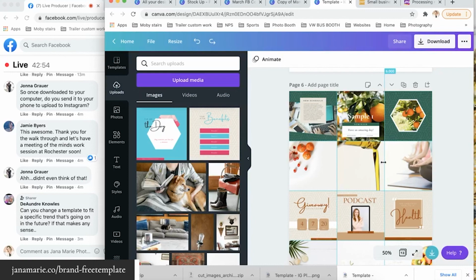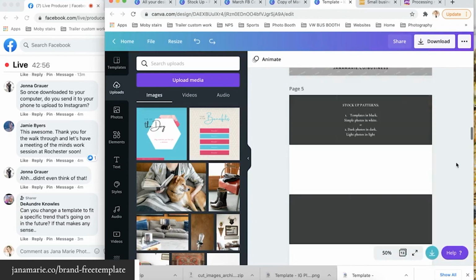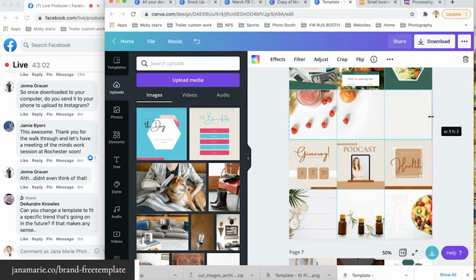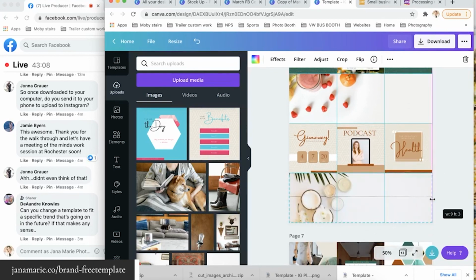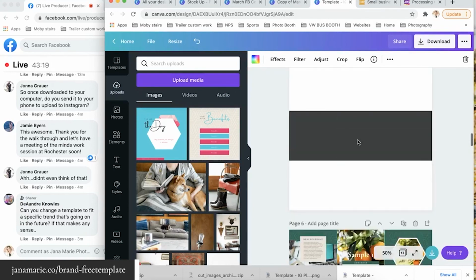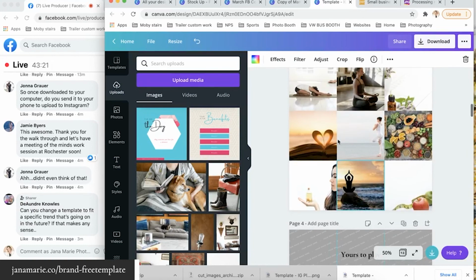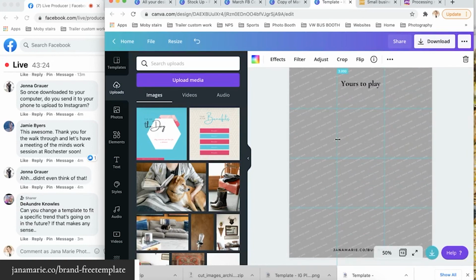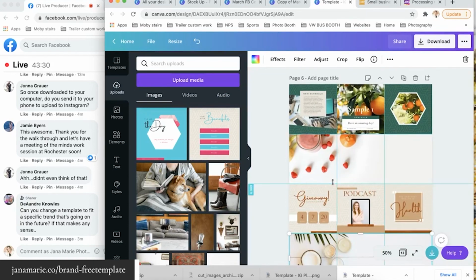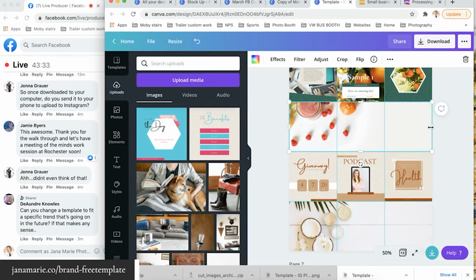Because I know for a while, as I mentioned, on my photography page, I was doing the trend of running the full photos all the way across. And I loved that because I saw that it was done well. You've got that nice pattern, but then I was like, I don't want to do that anymore. So you can switch it up if you want. I just wouldn't do 12 days of this, 12 days of something different up here, and then 12 days of something, because then it just, again, starts to look like you don't have your stuff together. So stick with patterns, stick with what feels good to you, what resonates most with you.